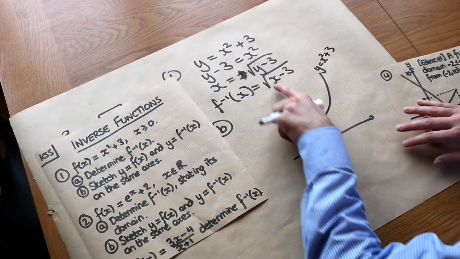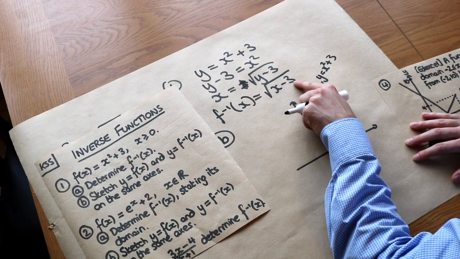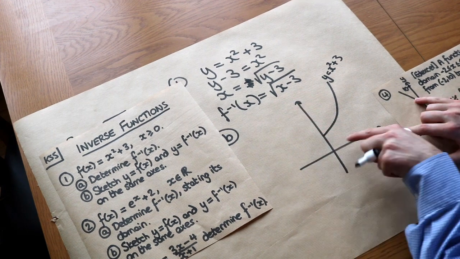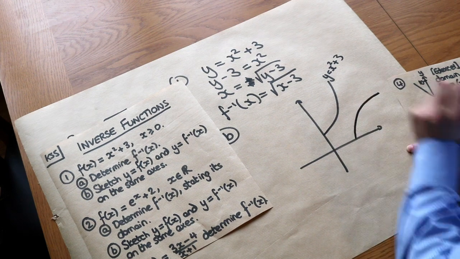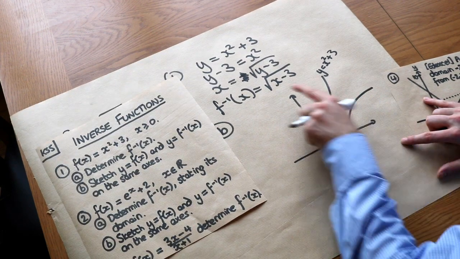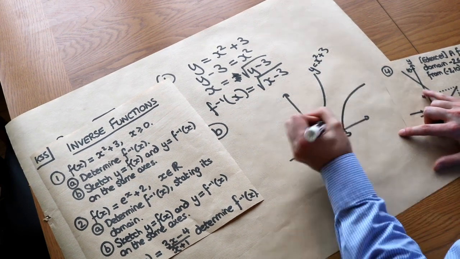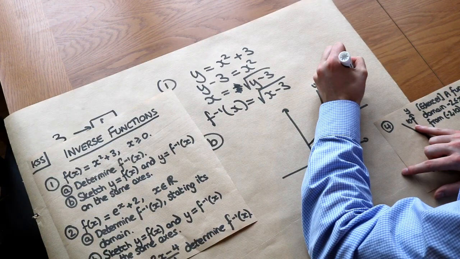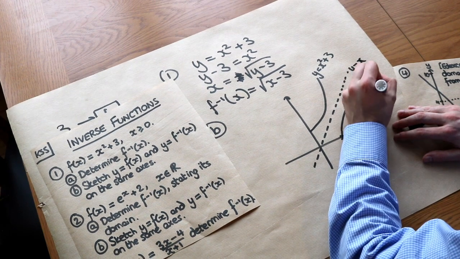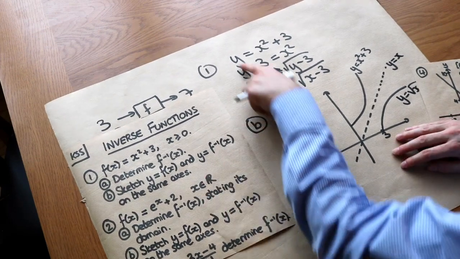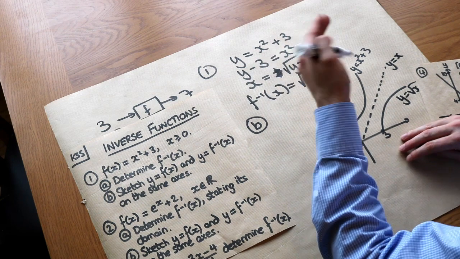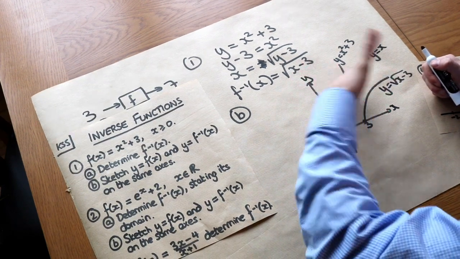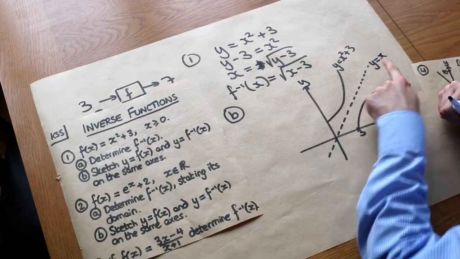For the inverse function, a root-x graph has that familiar shape, but we have a minus 3 inside the function. From function transformations, a minus 3 inside affects the x-axis and does the opposite, so it adds 3 to the x-values, shifting the graph right by 3. The x-intercept is at x = 3, because √(3 − 3) = 0. Notice these graphs are symmetrical in the diagonal line y = x. That's not surprising: to go from the original function to the inverse we swapped x and y around — swapping x and y is equivalent to swapping the axes, which reflects everything in the line y = x.